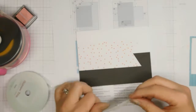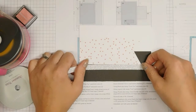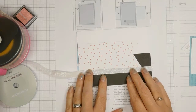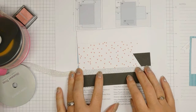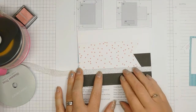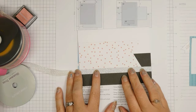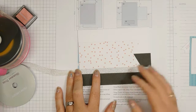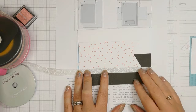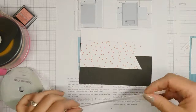Now the shimmer trim on the last batch of cards that I did, instead of shimmer trim, I did stitching. And those are things that you can change up in your card making. You don't have to do it the exact same way that you see it on the paper. Add your little techniques and make them unique for you. Of course, if you're doing it in bulk, it's much easier to do them exactly by the cutting guide, but we'll just do it.